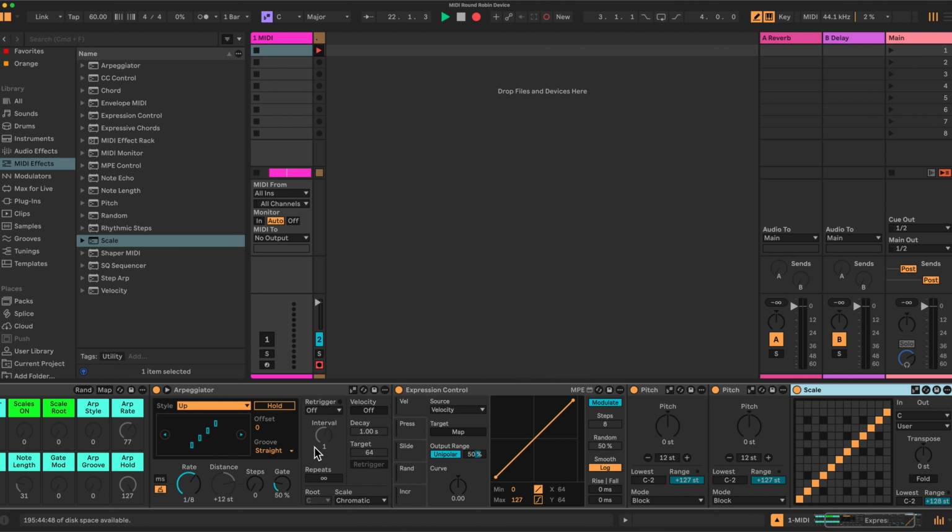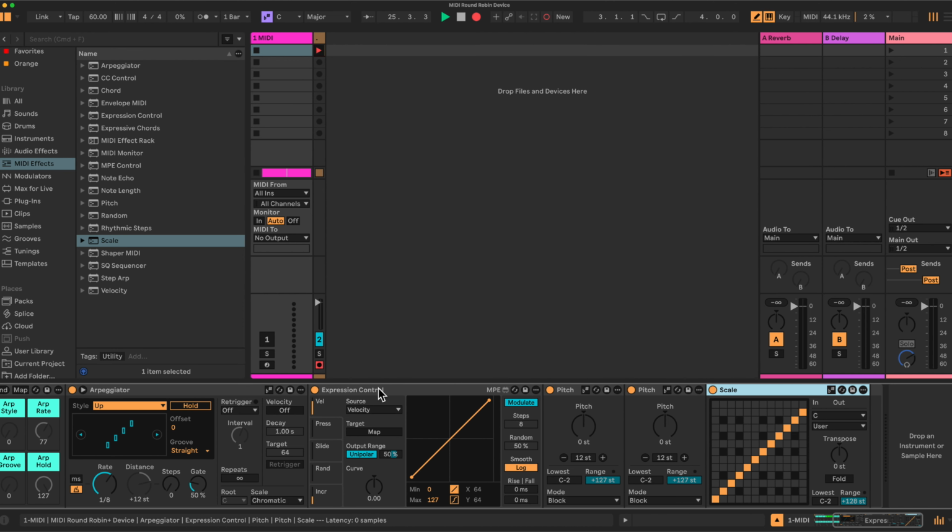So we'll just go through these very quickly and set them up. I don't think there's anything we need to do on the ARP because we'll be mapping most of this. So that's okay. Now the expression control we have to set up here. We're going to start on the top one. Just click on here. We're going to change this to increment.